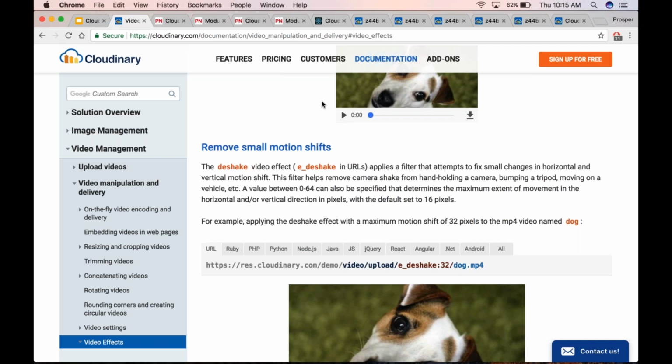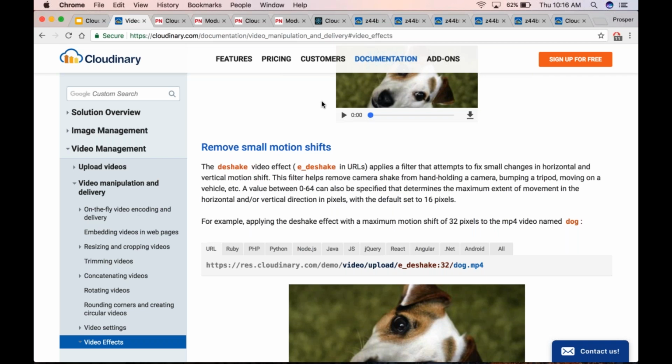And also, we have the Cloudinary blog, cloudinary.com/blog, where you can search for authentication, and it brings up some of the posts where we talked about how you can protect your images and videos, and you can have more information on that. In addition to that, the image management feature that we provide also gives you the ability to auto tag your images.